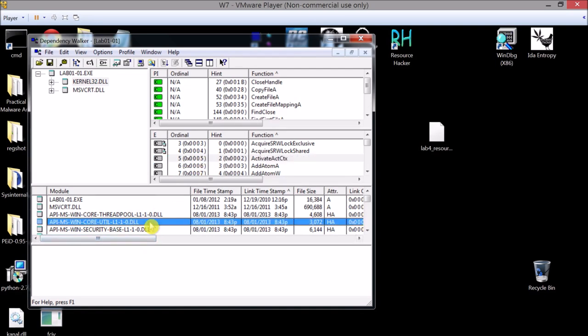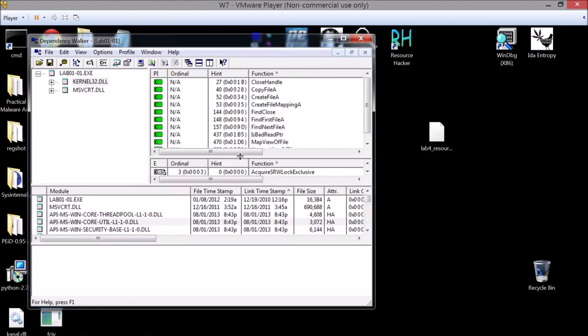I'm unclear as to what they mentioned about this, but you can click on these to read through them to see what it's doing. Copy file, create file. Now, granted, I've been through all the exercises in chapter one already. I would have thought copy file and create file would have done something, but I was unsure what else it was doing.